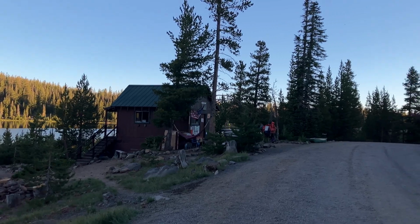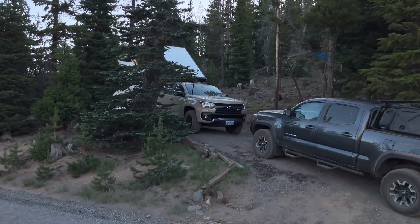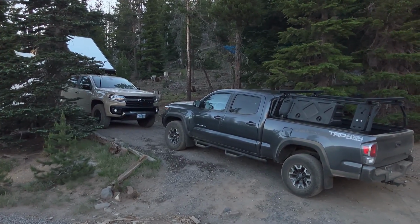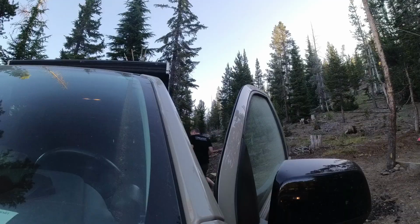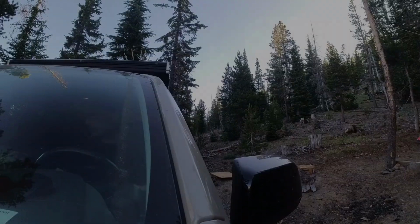The owners of the general store actually offered to let Ron and I use their personal camp spot directly across the access road from where the store is. They were only using it for parking for the most part when the store is open. They said we were welcome to use it for free. We just had to be out before they reopened the store the next morning, so of course we said yes to that deal.